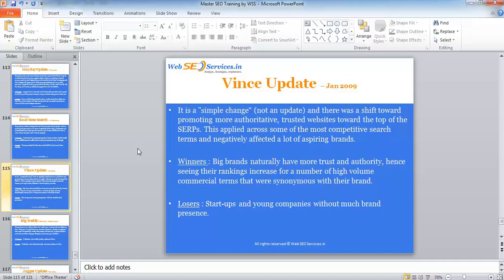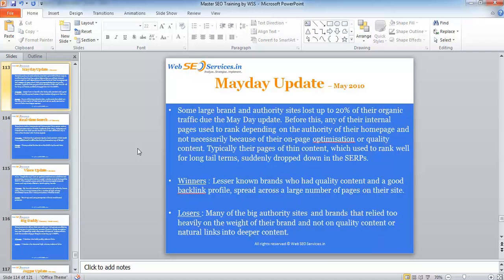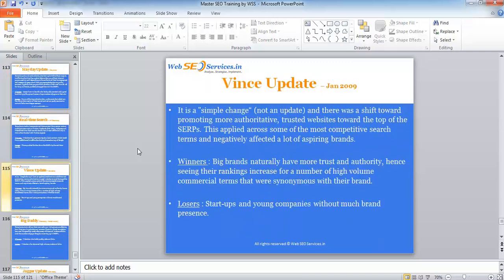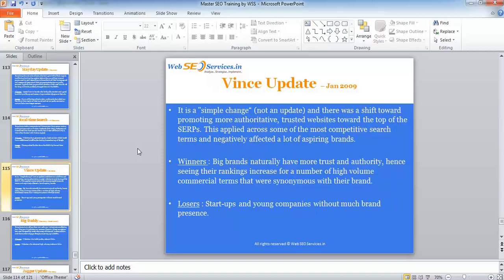So this update is about giving more importance to bigger brands. In the Vince update these big brands were getting advantages, but later on, after a year, in the Mayday update, whichever did not follow proper guidelines went down again.